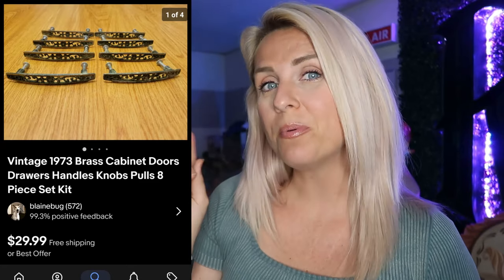These 1970s brass drawer pulls are probably worth more than you'd think. If you can find any old porcelain knobs, they go for a lot of money. So when you find a really cool old dresser that's past its prime and can't be rehabbed, but the knobs are really cool, consider parting those out on eBay. And while we're talking about parting things out — let's say you find a really killer electronic but you're not sure how to test it, it doesn't work, or it's just too big and heavy to ship. For whatever reason you don't want to sell the entire electronic, consider parting it out.